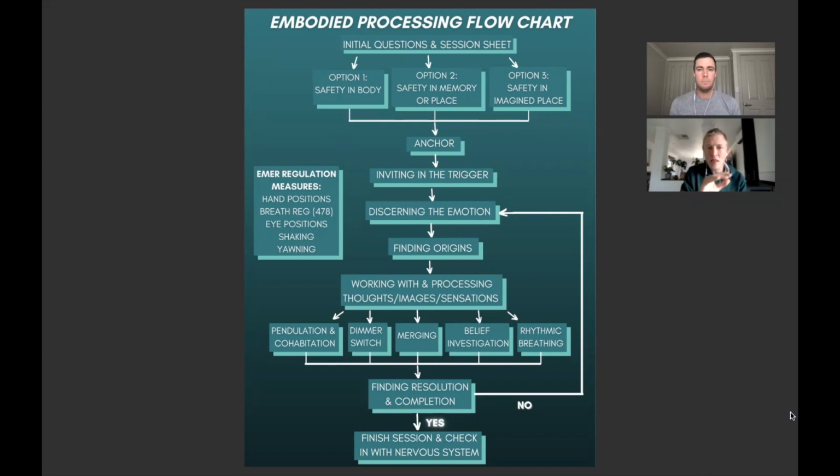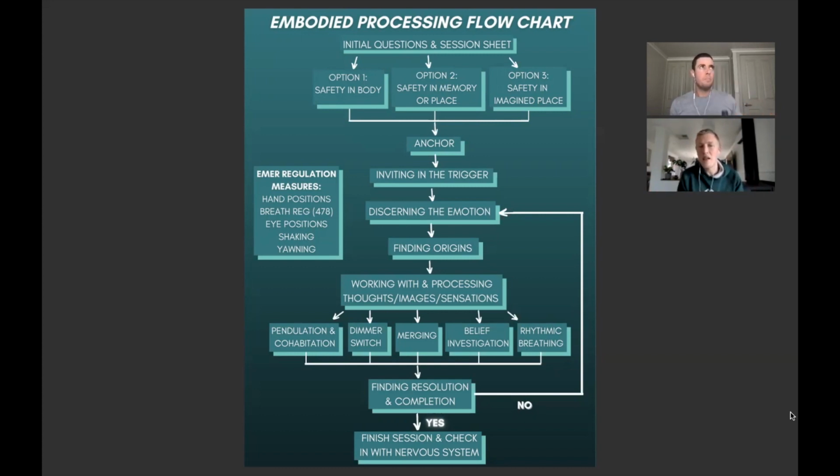And the first part of this process is firstly developing that space, and it goes into part one where we attune and we set the tone that this is a safe space for the body to heal itself. And so when we lay a resource, it's bringing in that part that was absent during the trauma, that wasn't there in that moment. And when we find a sense of safety, whether it's in a memory, we've got three options here, but there's actually an infinite amount of resources that we offer or encourage people to use. It's sort of like your fingerprint. You can find your own unique way of coming to safety.